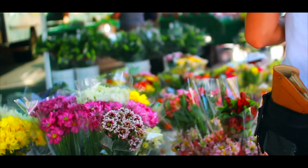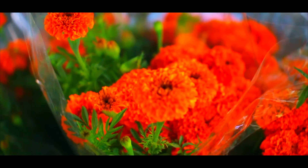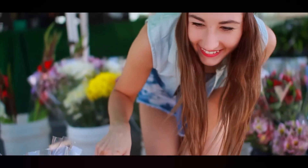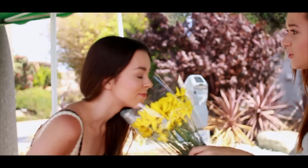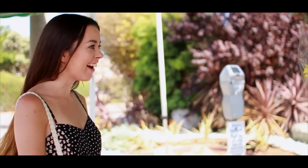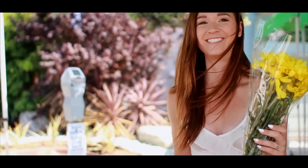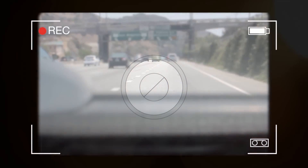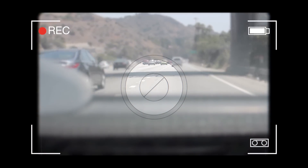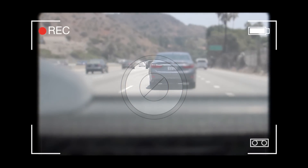The next thing we did — we were heading to our cars and saw a farmer's market with flowers, and they were so pretty. Flowers are so important to me. Having them around the house, I honestly feel different — I want to put them in every room. But I didn't end up buying any because I had a really long drive to the place where we were filming our 4th of July collab with Monica, Shelby, and Nikki. We basically celebrated 4th of July early and filmed all the cool DIYs we did and our outfits.